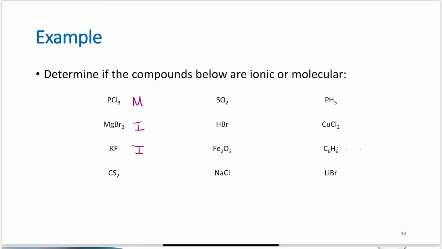CS2. C stands for carbon. It is the most abundant element on the entire planet. If you add up all of the carbon-containing compounds and put them in one pile, and in another pile put every single compound in the world that contains anything but carbon, the carbon pile wins. It is the most abundant element there is in this world, which is why the periodic table is based on it as well. Carbon is a nonmetal. It is to the right of your stair step. Sulfur is S. Sulfur is also a nonmetal. It's under your chalcogens, underneath oxygen on the table. So this will be a molecular compound.